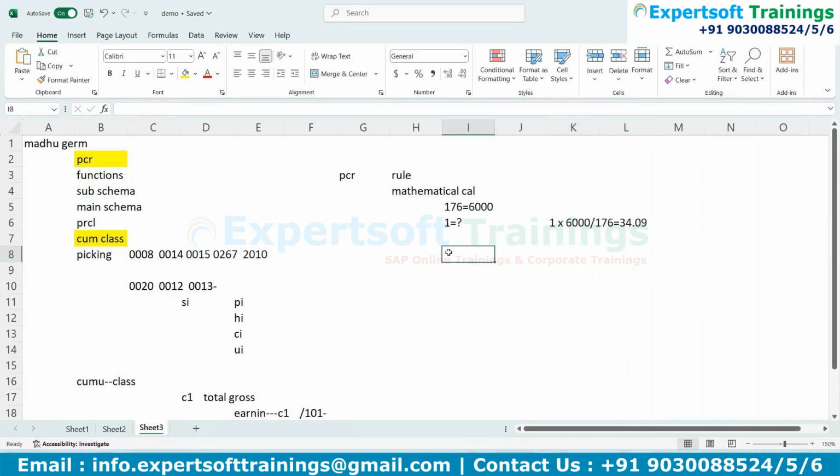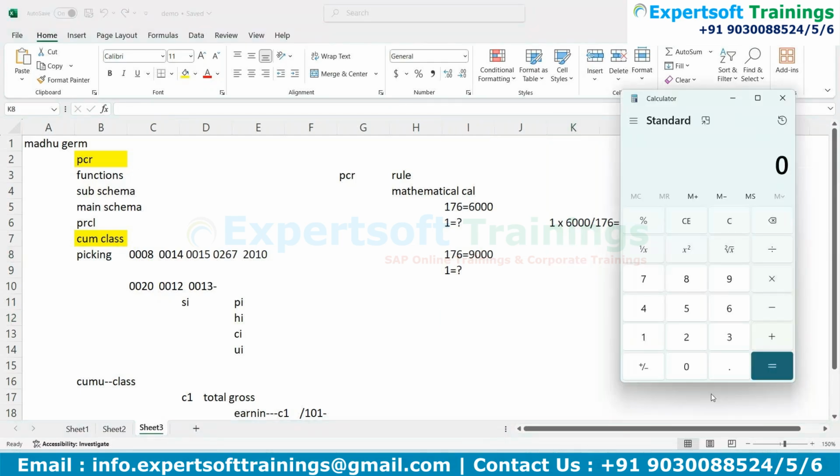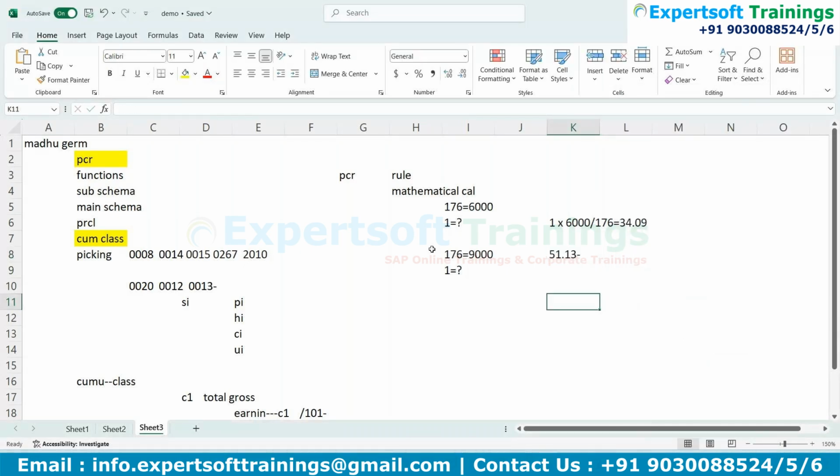Or else, second one: 176 hours is equal to 9,000, then 1 hour is equal to how much? I want both scenarios. In that case, how do you calculate? You divide 9,000 by the number of hours, 176. You are getting 51.13. Okay, now this is the calculation.